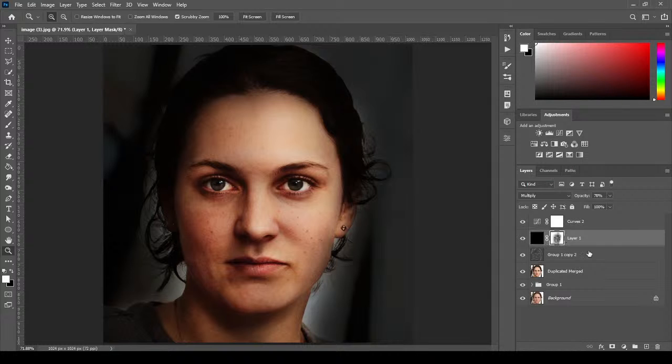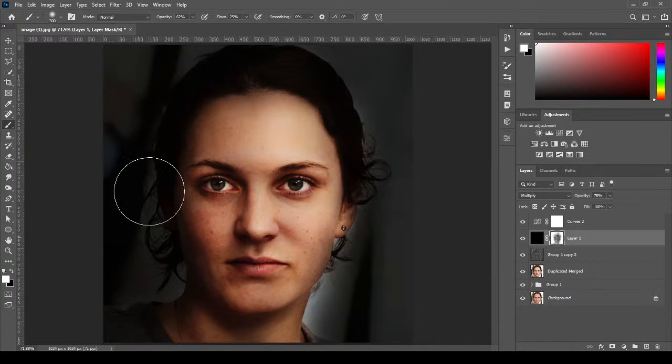And one more thing I can do here is that I can just take my white color, paint over this area with a little bit higher opacity. So at least this part I can hide, or at least make it blacker, more darker.